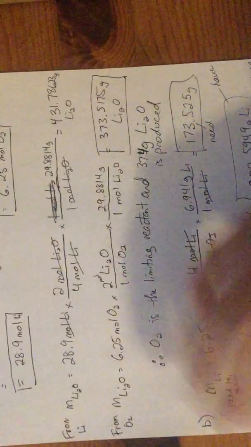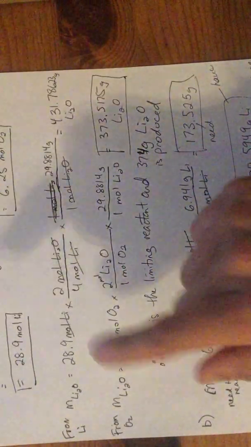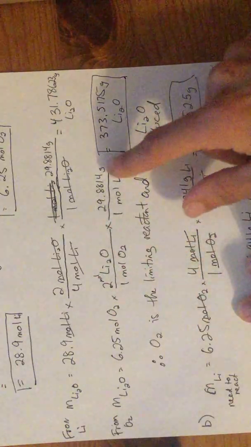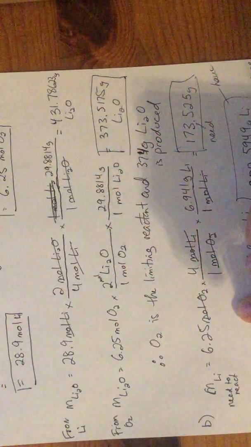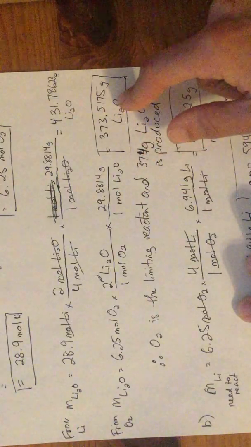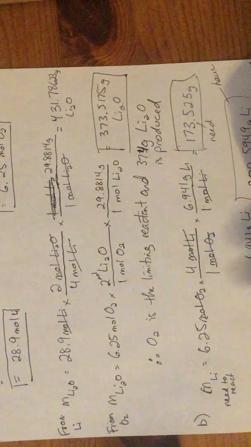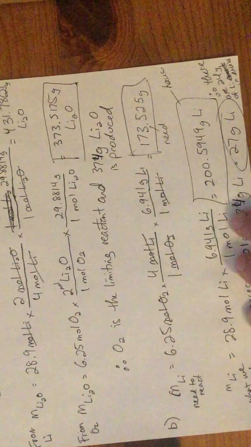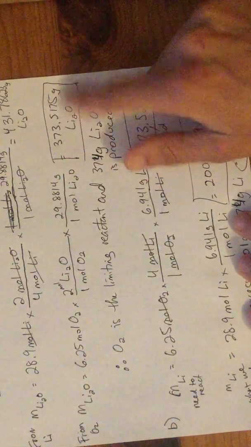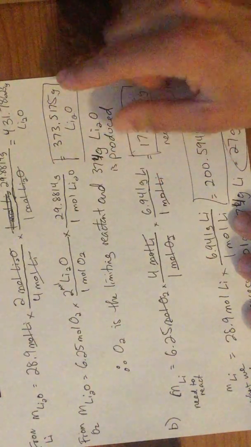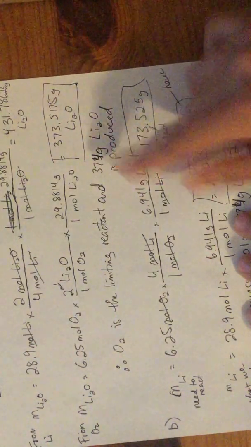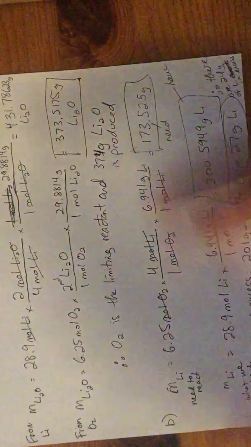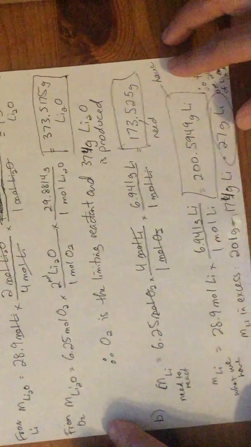And then in our second part, we do the exact same thing except with oxygen. How many moles do we have? What's our ratio from our balanced equation? Here's our molar mass to change it into grams. And then whichever one is going to be the smallest one will be your limiting reactant. And that'll also tell you how much of the product will be created, because once we produce this amount, and this should be, as we said, 374 with significant digits, once we create this amount, then all of the oxygen's used up, and so no more reaction happens.